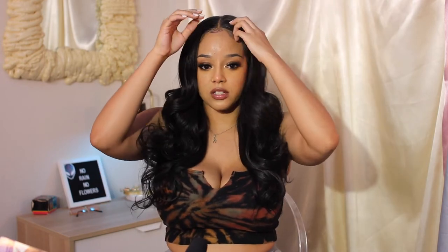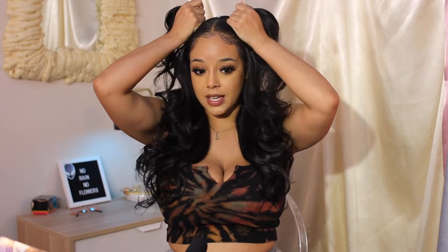I feel like this looks so cute. It's been a minute since I've had an all-black unit on my head and I feel like I definitely missed out on being on the dark side. So this unit, you might see me rocking in a few more videos. You can go ahead and do a middle part, a side part, or honestly even pull it up. I'm thinking I'm digging the middle part lately.